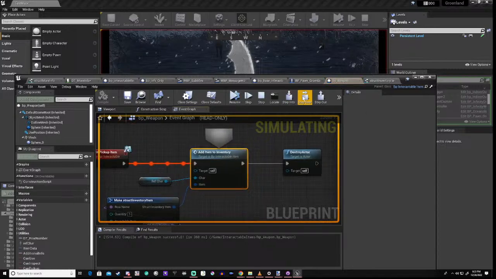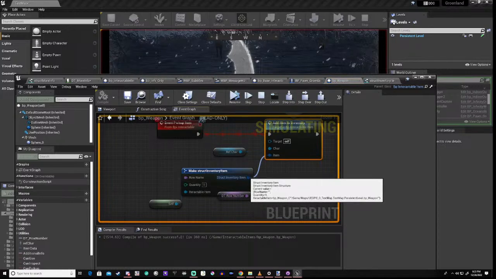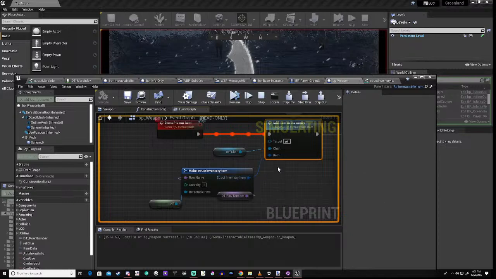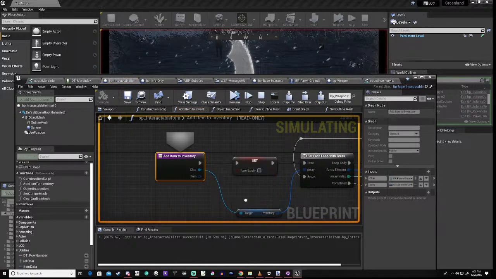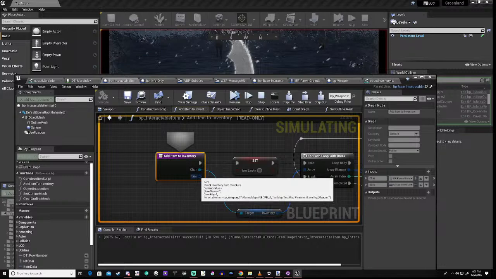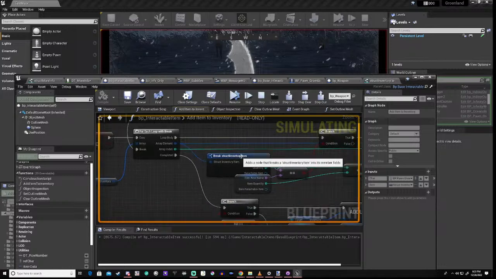So we're going to step over, and we've got our weapon. You can see it there, interactable item. Okay, and we're going to step into this, and there's our item. And we are basically not setting it.